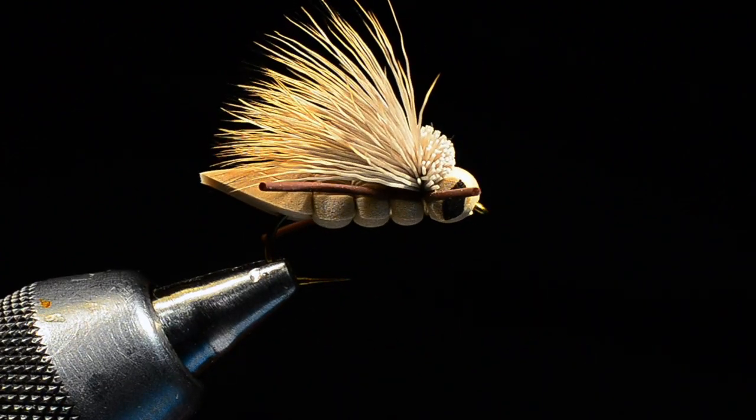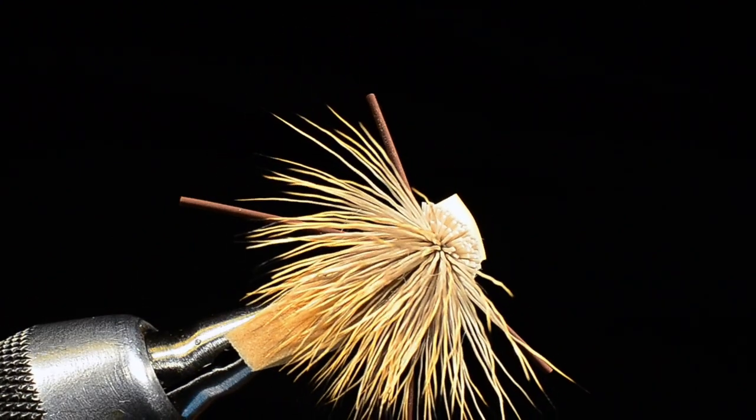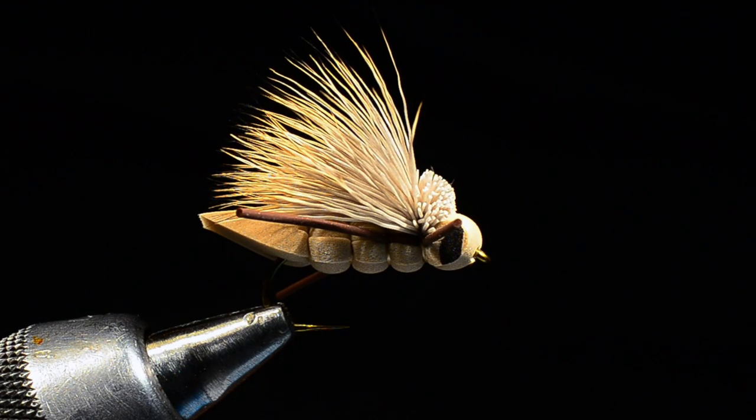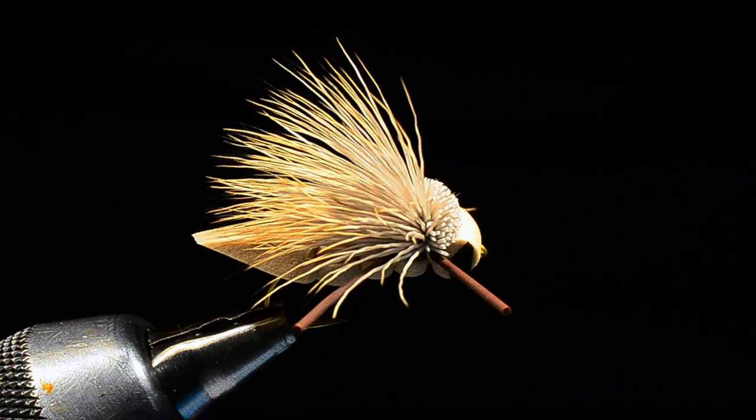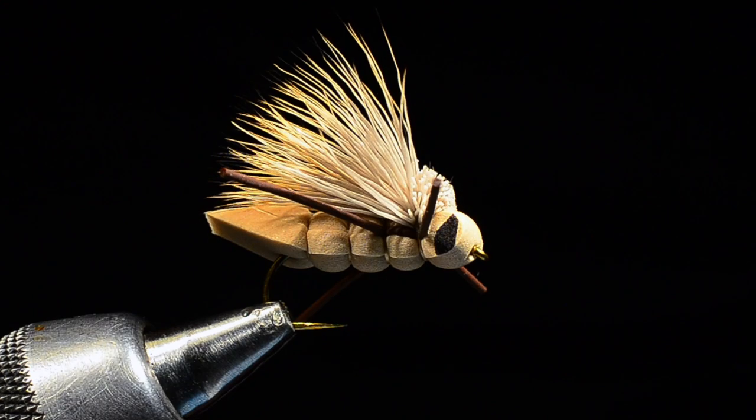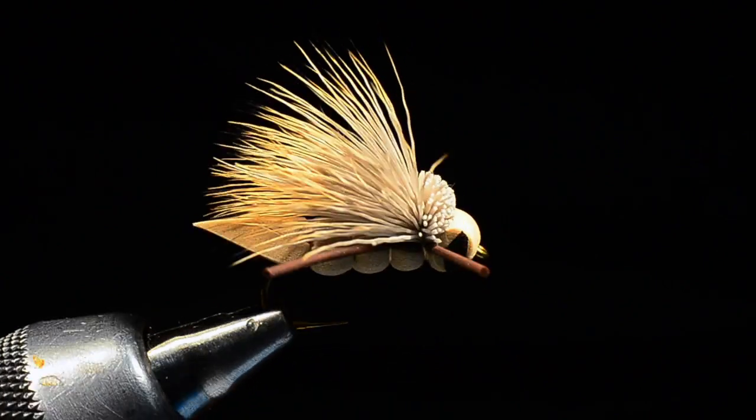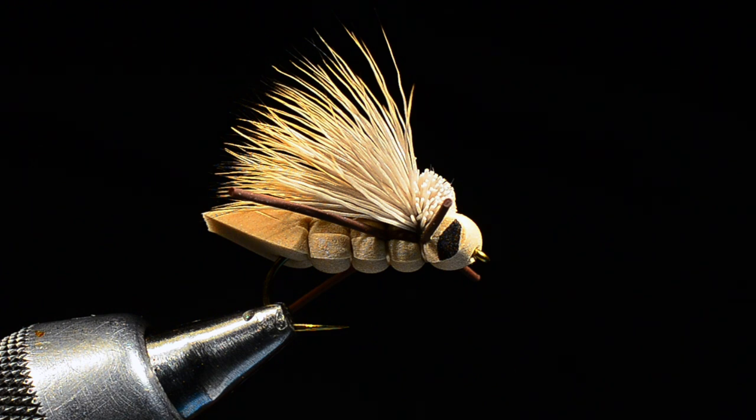And that's it for the Charlie Boy hopper. This literally if you've got all your pieces cut and you know kind of play with it a little bit, get a little bit of practice at it. This fly's about a two or three minute hopper. There's not a lot of hoppers in the world that you can tie in two or three minutes but this is one of them. Super durable, super easy to see, sits up high on the water, holds a couple of nice droppers underneath it. It's been a really versatile fly for me. You know they'll eat it for a stonefly. They'll eat it for a hopper. I think they'll just eat it for general critter a lot of the time. I fish it well beyond hopper season and well before hopper season and it still gets eaten. It's just a critter floating on the water. So I hope you like that one. Tie some of those up. Stay tuned. Somewhere along the line I'll give you the Charlie Boy 2.0 and show you the updated slightly bigger version. And you'll fill your box up. Thank you for watching. We'll be back soon. Take care.